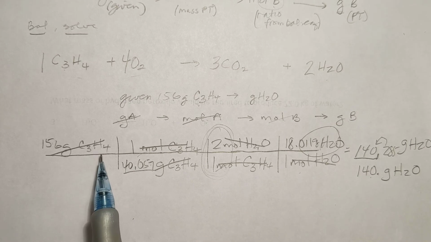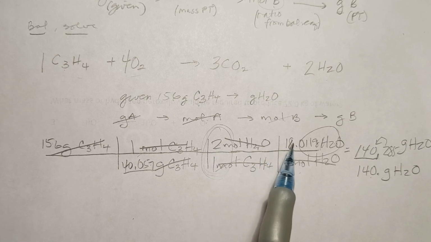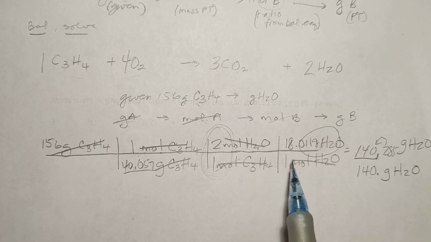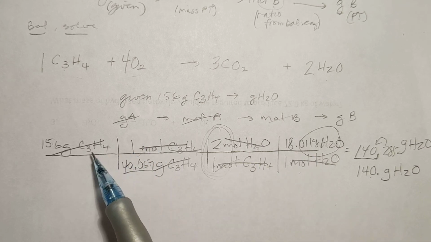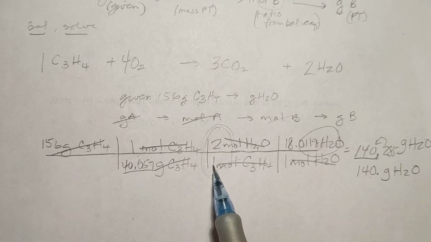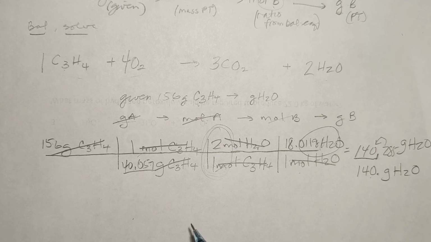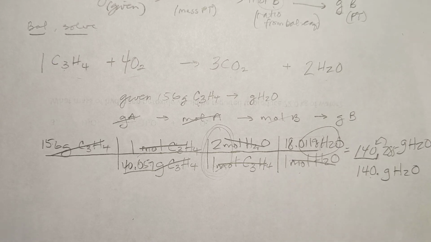So again, you can do this 2 different ways. You can zip along 156 times 1 times 2 times 18, hit equals, and then divide by your 40, divide by 1. This could be other things. It's not always going to be a 1. Or you can just jump back and forth. You can say 156 divided by 40 times 2. If this were a number divided by 3 or 7 or whatever this might be as far as your ratio, then multiply by this number, your 18. Just think of this: this is on top, these are on the bottom. Anytime you enter the numbers on the bottom, you're hitting the dividing side.